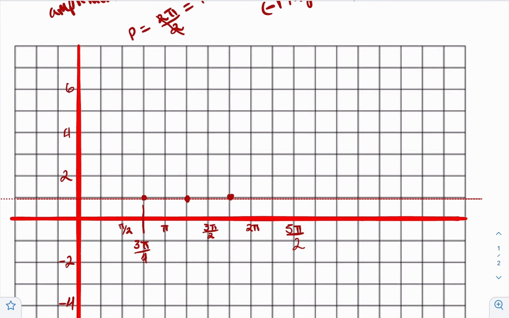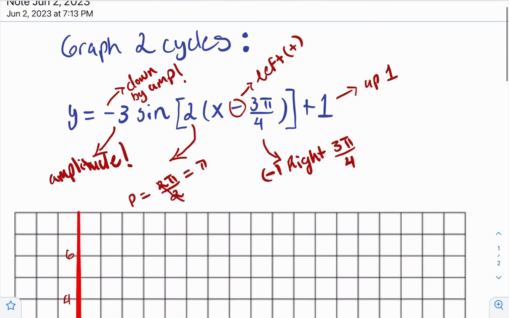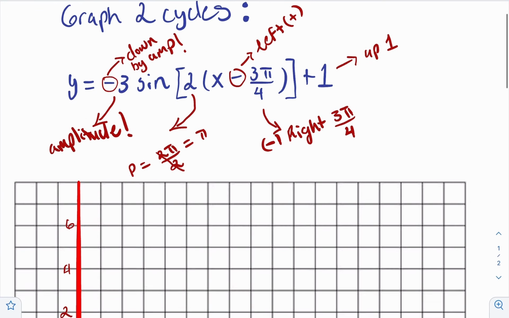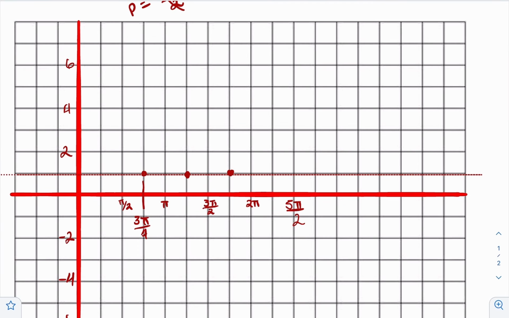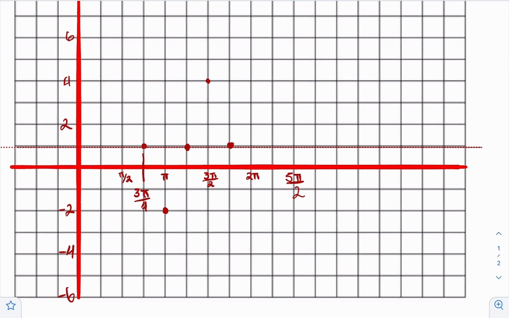Now always, from now, look at this. If there's a reflection, then go down by the amplitude. So 1, 2, and then 3 is the amplitude. So you place a dot right there. Then you would go up 1, 2, 3. And since sinusoidal functions are always symmetrical, you could just divide this by 2.